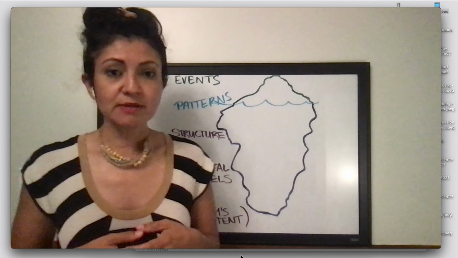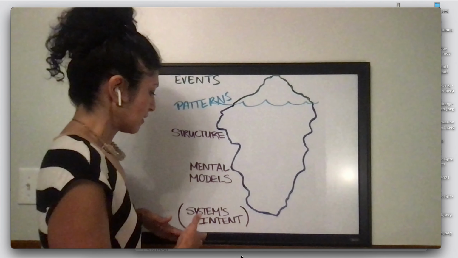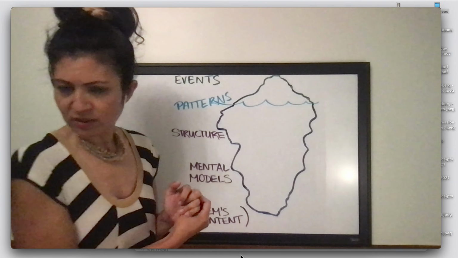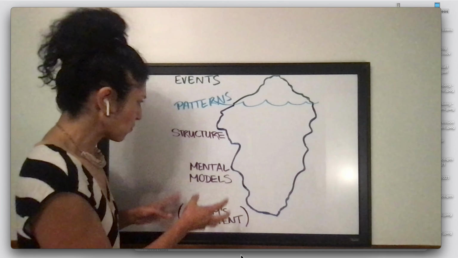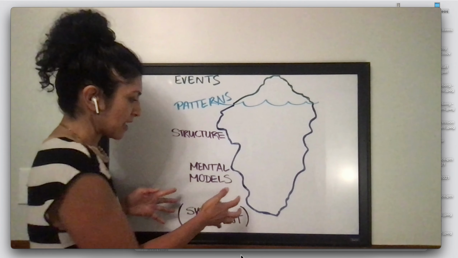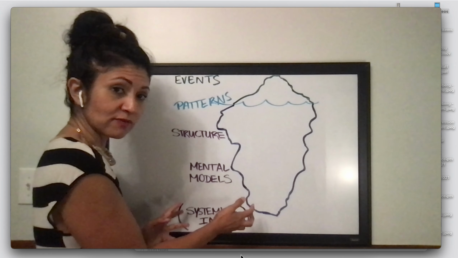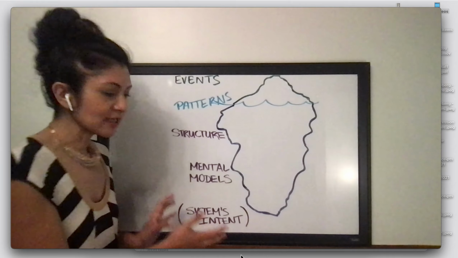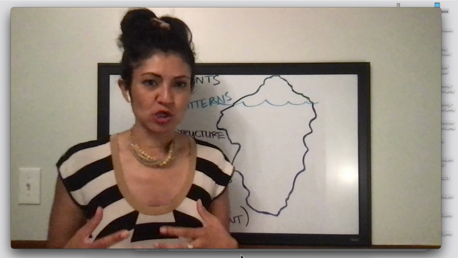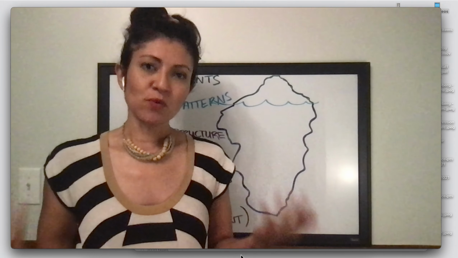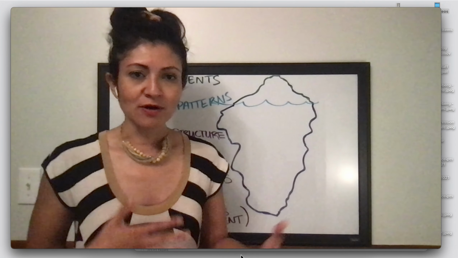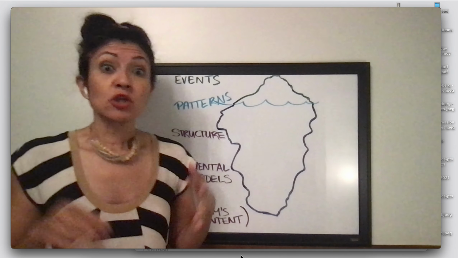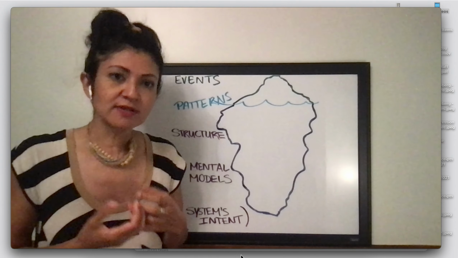And driving mental models is something that, in your workbooks, which is workbooks page 35, you have a model like this one, but the bottom of the iceberg is called vision. I'm going to invite you to use systems intent, because I think it's going to be a little bit clearer, because we're using the word vision in other ways while we're training this week. So just to keep the concept straight, you can use systems intent, you can use the goal of the system or the purpose of the system.